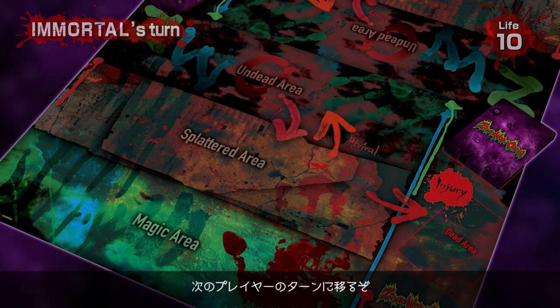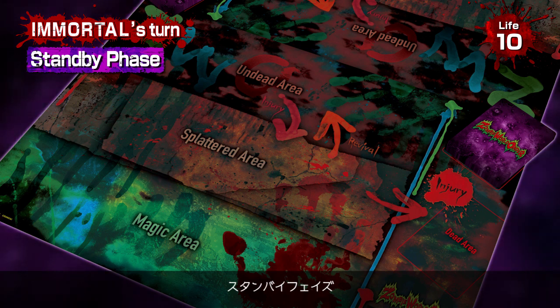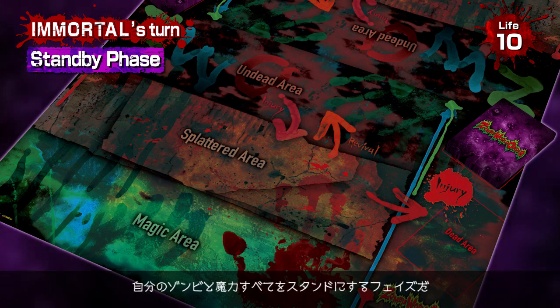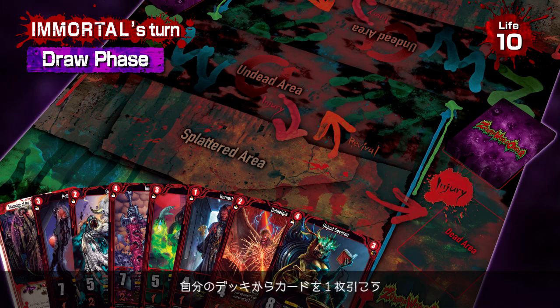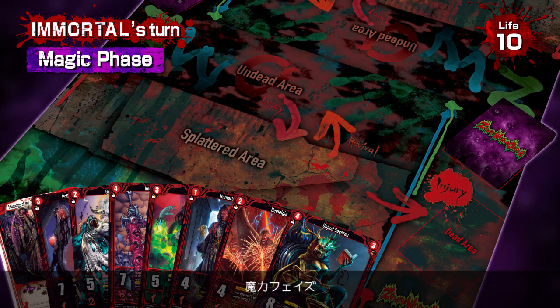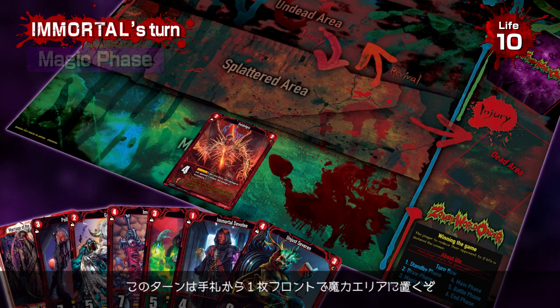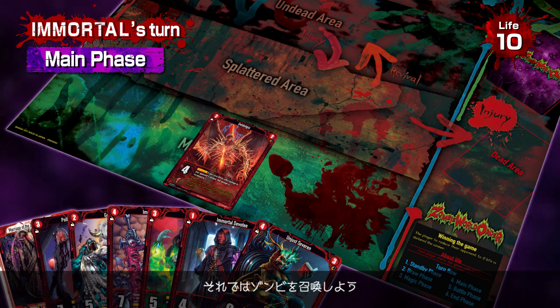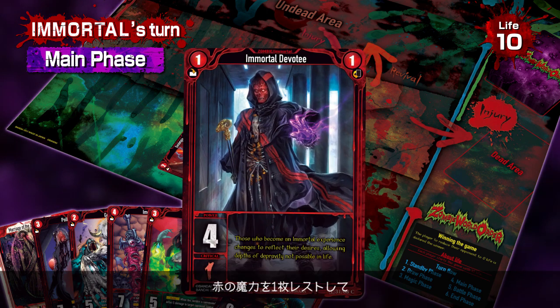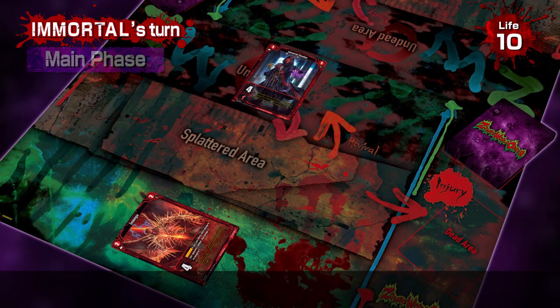Next is the second player, the Immortal's turn. Standby phase. All zombies and magic are returned to active. Draw phase. The player draws 1 card. Magic phase. The player plays 1 magic from their hand face up. Main phase. Now they'll summon a zombie. They put 1 red magic at rest, paying the 1 summon cost for an Immortal Devotee.